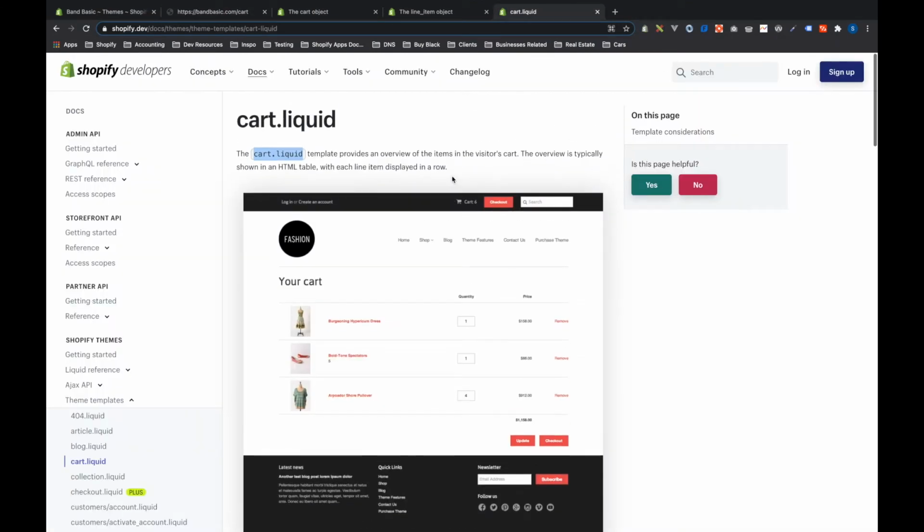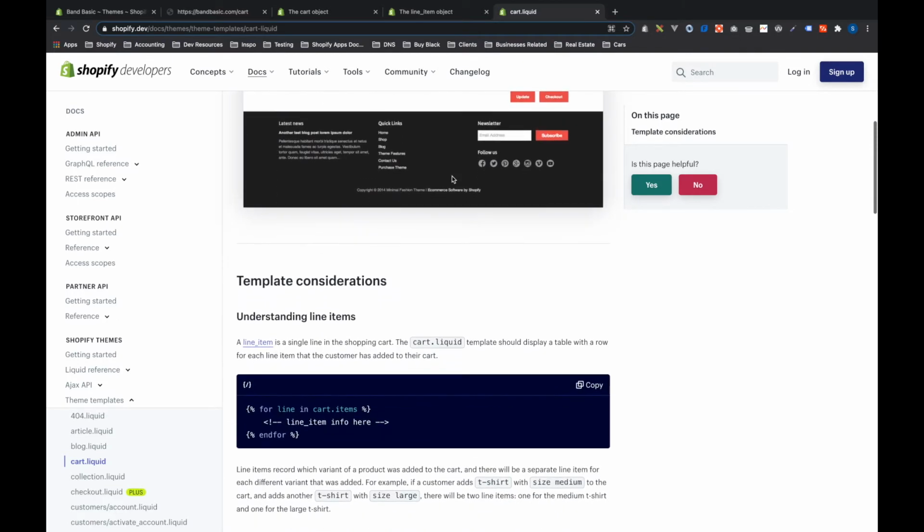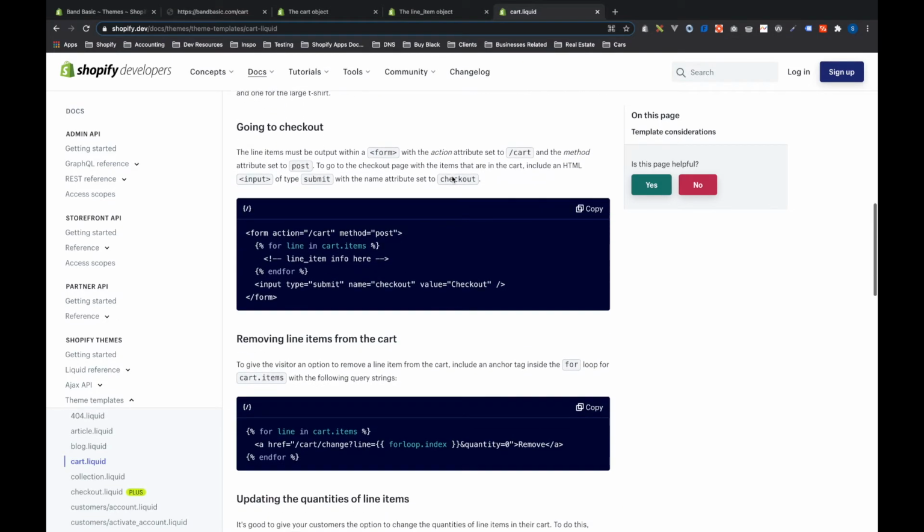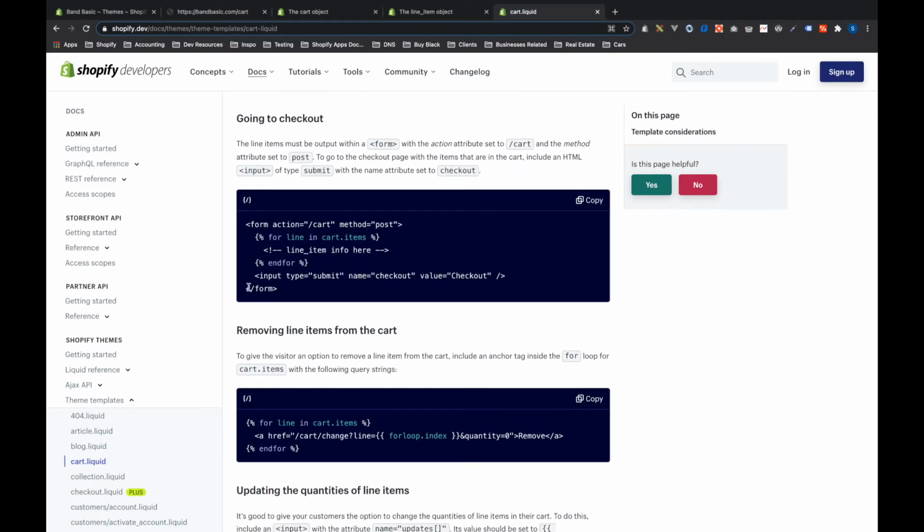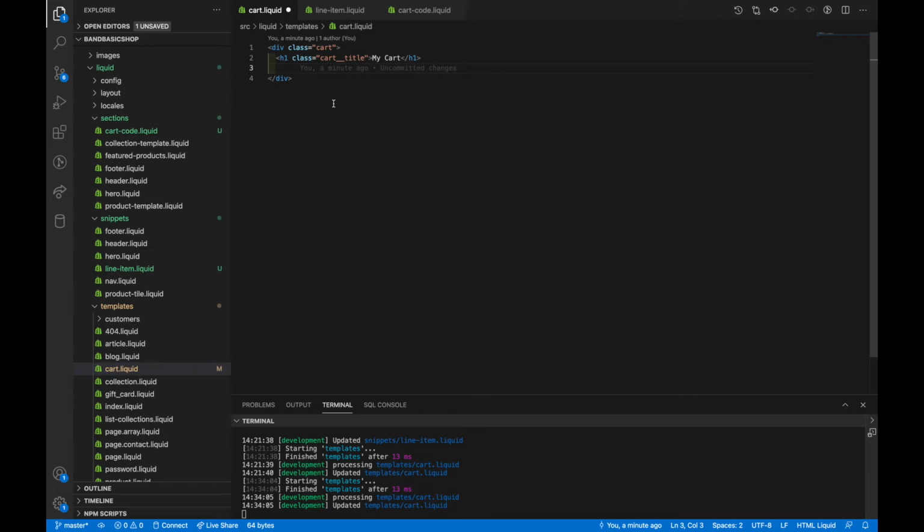And so if we go back to that cart.liquid documentation and we scroll down, we'll see right here that we've got this form. And it's a pretty simple form. It's just a form that submits back to the cart page, and it's a post method. And you see they've got this abbreviated code here where you'd be looping over the cart items, and then after that you would have a submit button. Now in this case, I've already written all this code, and so instead of going through and writing every line of it, I'm just going to paste it in and I'm going to explain what's happening.